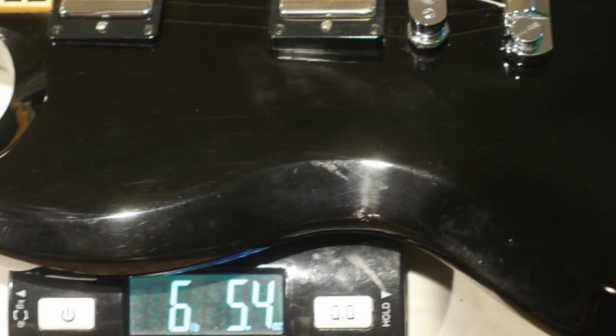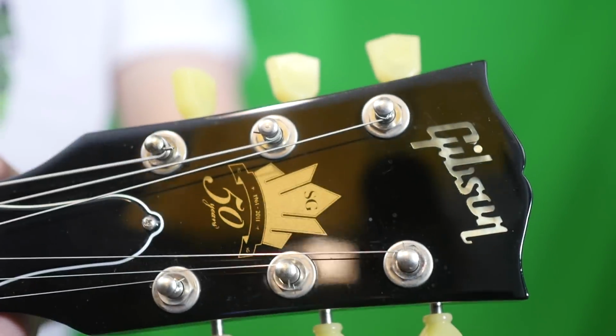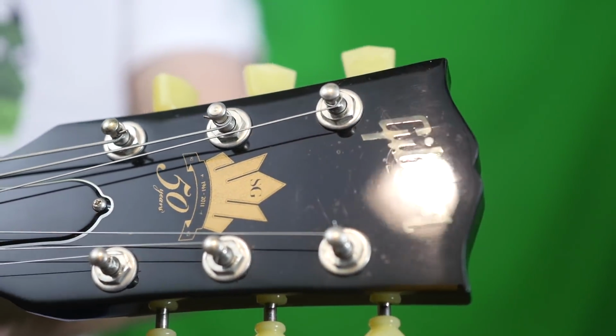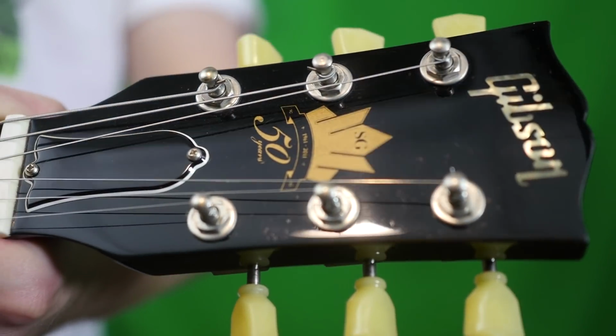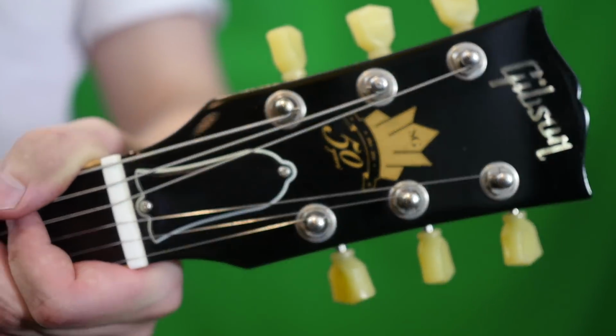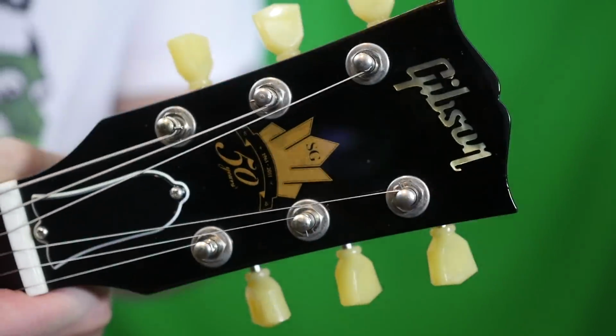Now that we know how it sounds, let's go ahead and review its condition. This guitar has been sitting in my to-do pile for about 6 months now. And it's not that I didn't like this guitar, I was actually very impressed by how well it played. It's just I've been so swamped with stuff, guys.